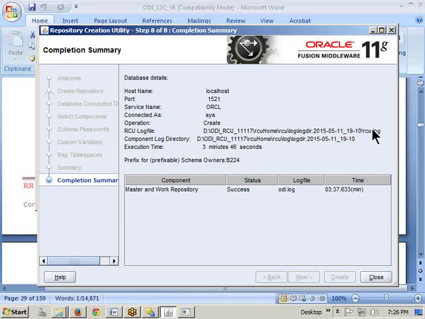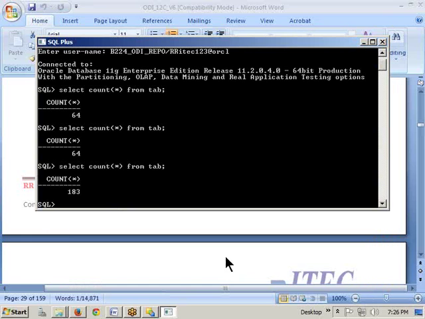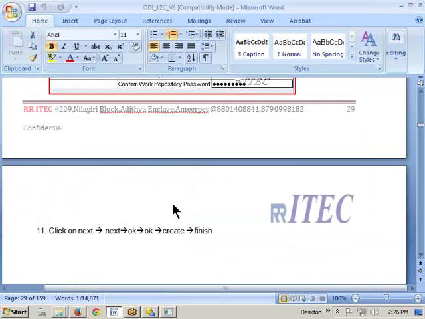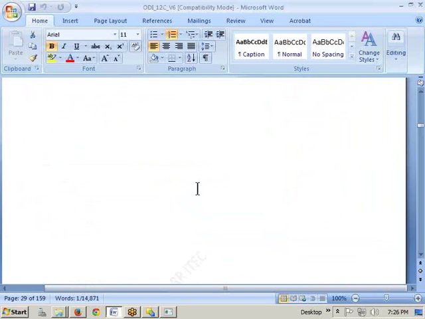You have to go to the log file and see what the root cause of the failure is. Sometimes it is a permission issue, sometimes tablespace is not available, or XYZ reason maybe. We have to see the reason, and according to that we have to debug it. For the time being, I am saying close. That's what we did here. Close it. Create, then finish it.